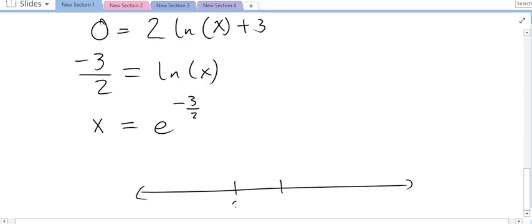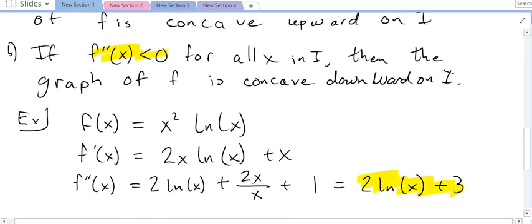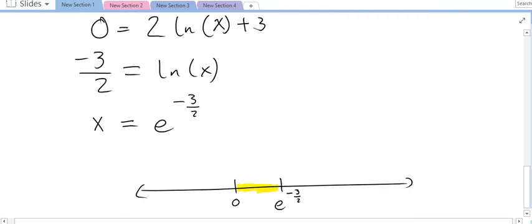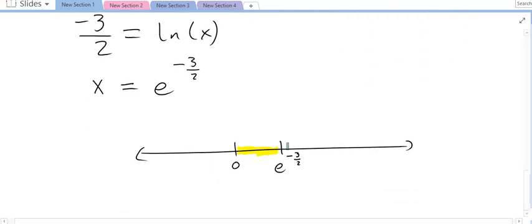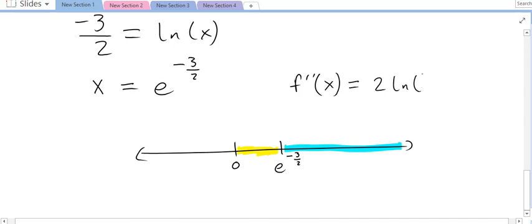So again, I'll set it up the same way as we had before, where we've got these number lines, and I have 0 as my starting point because remember, ln, our original function up here, has a domain of greater than 0, so nothing less than 0 is even defined. And we can split it into these two intervals. And again, we can look at our f double prime, and all we care about is whether it's positive or negative on those two intervals.